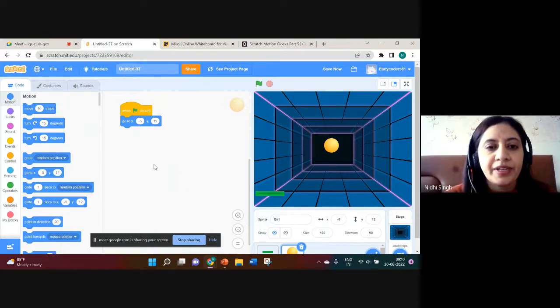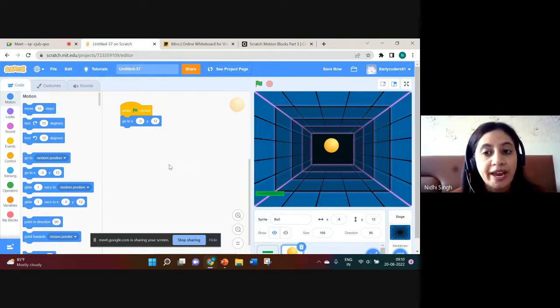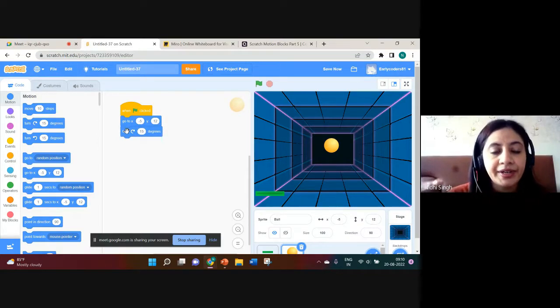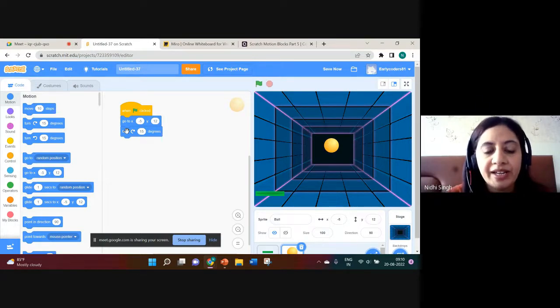All right. Now we need to add movement for the ball. First, we will take a turn here. Why are we taking the turn? Turn right means clockwise 15 degrees.